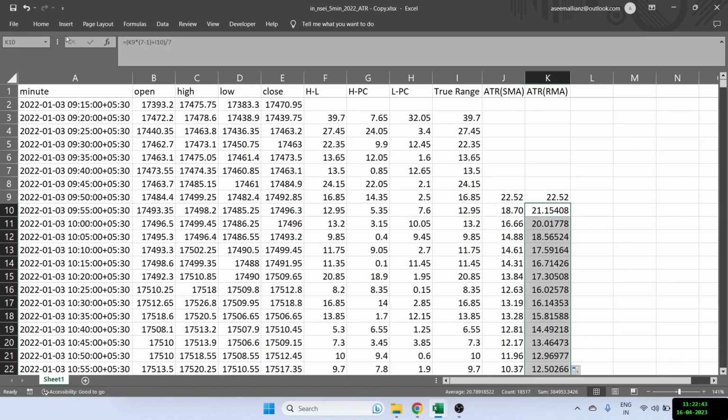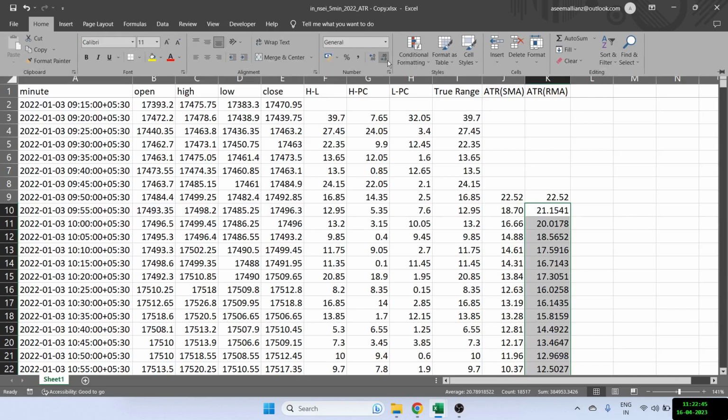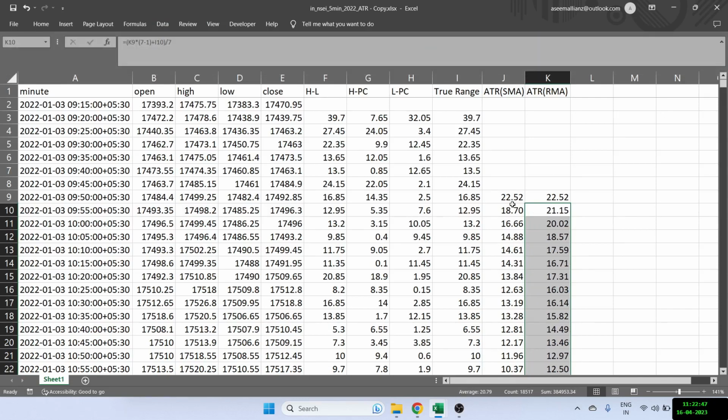And once I do this, you will clearly see again that the results are very different, as we just saw. This, as the name says, is smoother, it's rolling, and you will see that this works in a better way, because in the ATR SMA the values can become really high or really low, depending on the current true range values, whereas this depends on the first value itself.